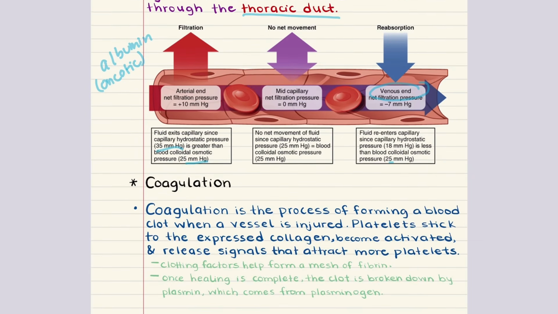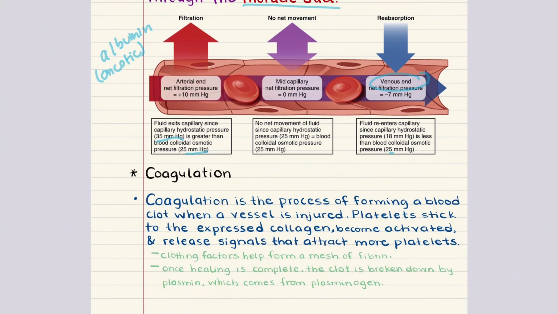Finally, let's wrap up the chapter by discussing coagulation. This is the body's process for forming blood clots to seal injured vessels. When a blood vessel is damaged, the first responders are platelets, also called thrombocytes. These cell fragments detect exposed collagen beneath the vessel lining, and they immediately adhere to the injury site.